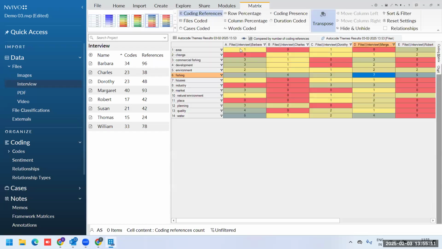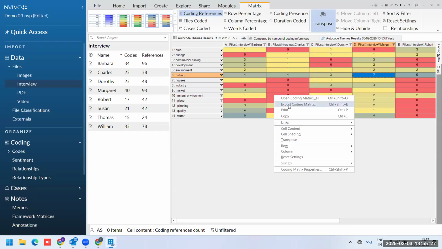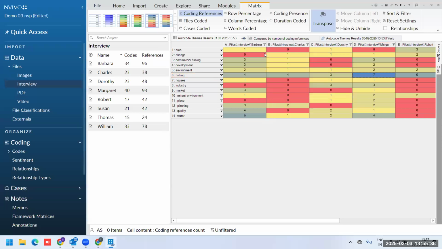This could be a very important analysis when you're starting any process. Let's suppose these are interview transcripts and you want to see what people have been talking about certain things. So you can select that this person has been talking a lot about this thing, so more information should be coming out for this particular person. You can export this. Right click, you can export this coding matrix as an Excel file, and then you can use it later, like which person has been using which themes a lot.